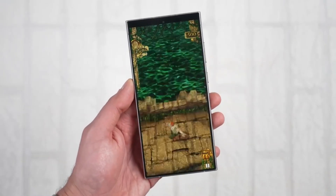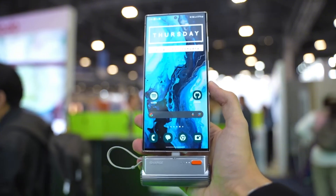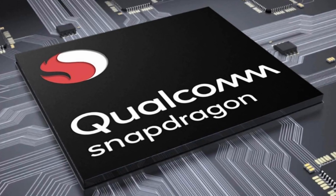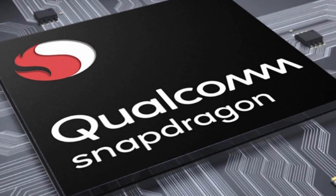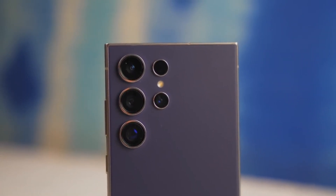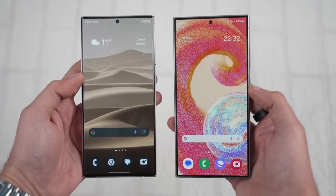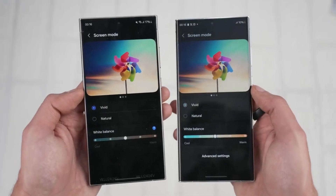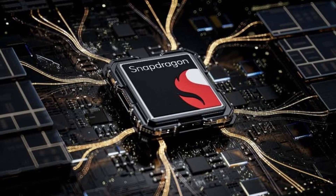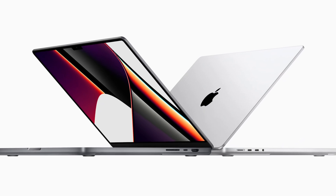Currently, this popular game is capped at 720p on most phones, and maintaining a consistent 60 FPS is a struggle. With great power comes a potentially higher price tag. Rumors suggest the Snapdragon Agent 4 chip could inflate the price of the entire S25 series compared to its predecessor, as Qualcomm has reportedly increased the cost of the Agent 4 significantly compared to the Agent 3. This leaves Samsung with a tough choice: raise prices across the board, or potentially use the Exynos 2500 processor for the S25 and S25+, reserving the mighty Agent 4 exclusively for the S25 Ultra. The Agent 4 itself is a whole new beast, built from the ground up using Qualcomm's Super Orion cores, previously seen in their laptops — with the potential to give the Galaxy S25 Ultra performance that rivals some Apple M-series laptops.